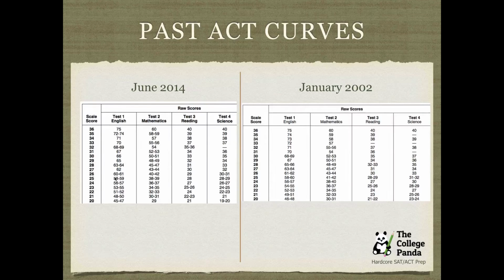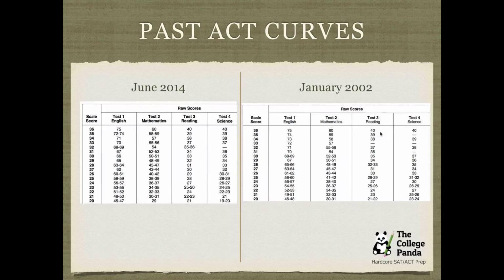So this curve looks pretty forgiving. It's pretty lenient. And that tells me that the test was probably harder, especially when you compare it to the January English test, where if you keep getting questions wrong, it's just continually dropping your scaled score from 36 to 35 to a 34. And so you would repeat this process for each of the sections.